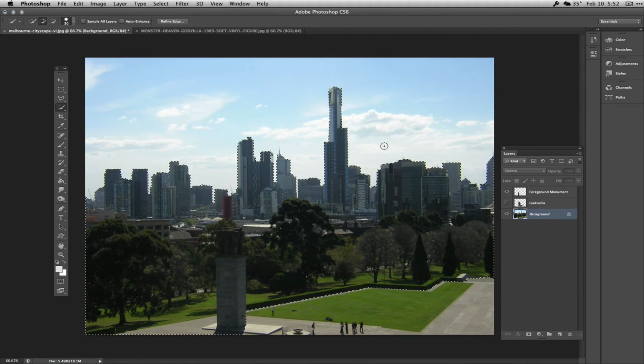Remember, if you hold down the Option key, see how it goes from the plus to the minus? So I'm going to come back here. Remember, when you're using the Quick Selection tool, always start from the outside and kind of slowly push in. That's really going to help it discover things. All right, getting closer here. Same thing, pushing in here. And so this is helping it kind of resample. I don't want those, I just want the trees. All right, get those little sections there. Same thing here. And I'm just kind of going through this pretty quickly.